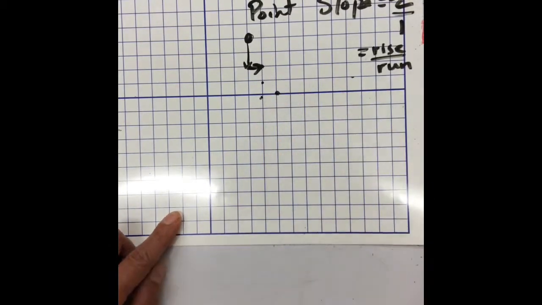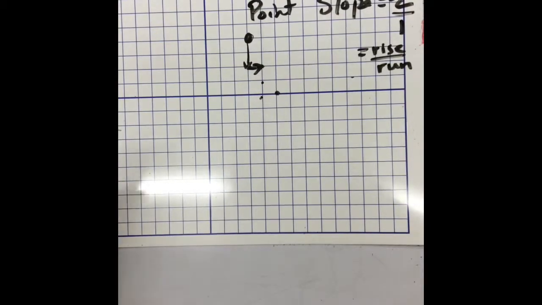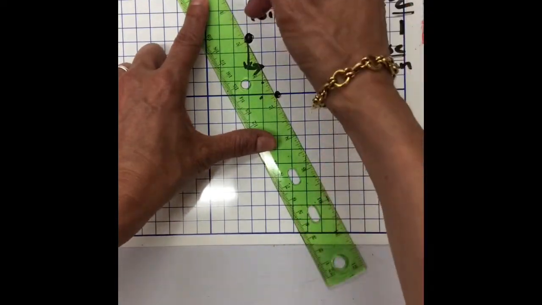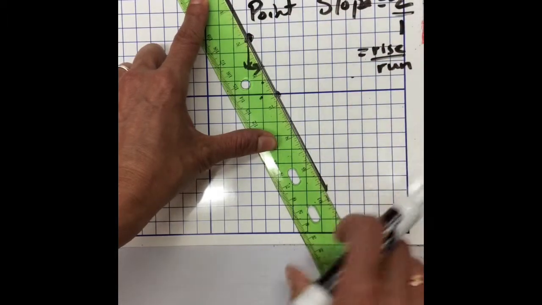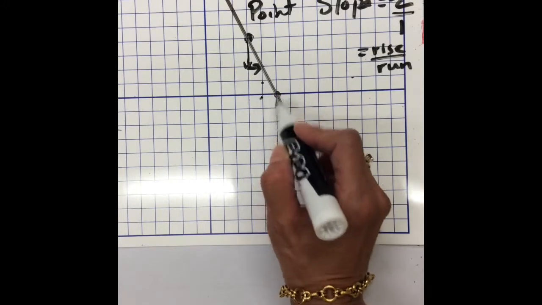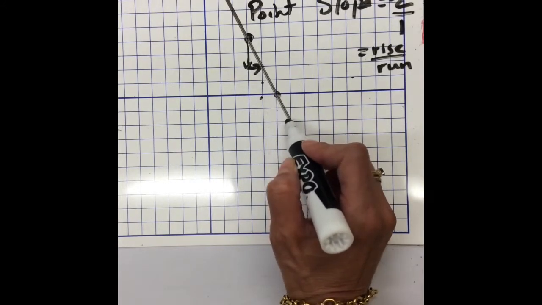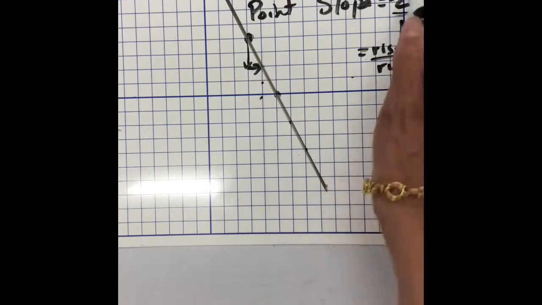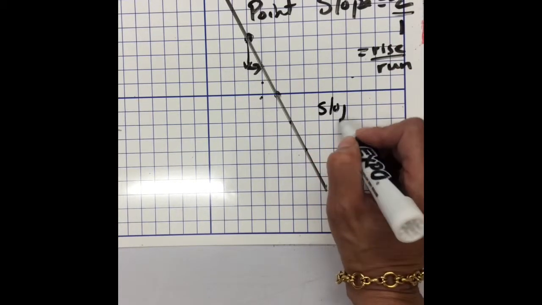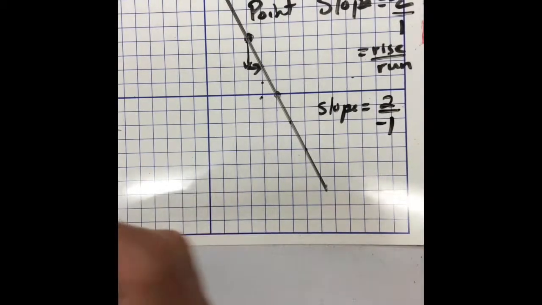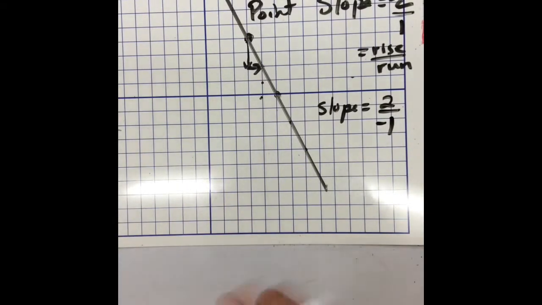When I know the slope of a line, and if I have any given point, I can create my line. I can find any point on that line. As long as I have one point and the slope, I can keep going down 2, across 1, down 2, across 1, down 2, across 1, etc. Okay. I could have also done it this way, as 2 over -1. And again, this is the same thing.